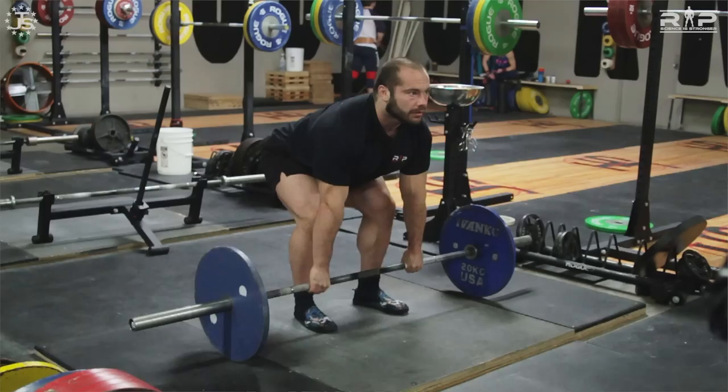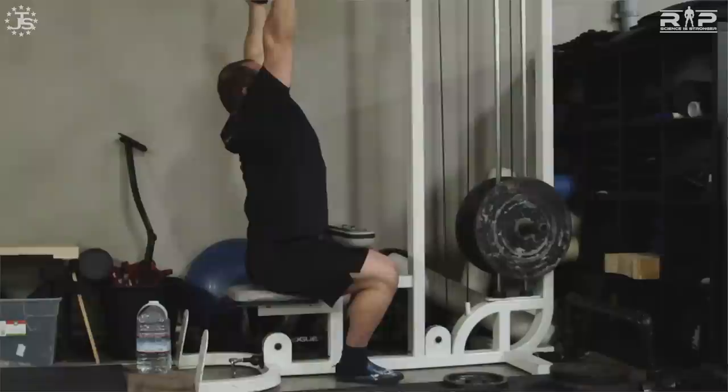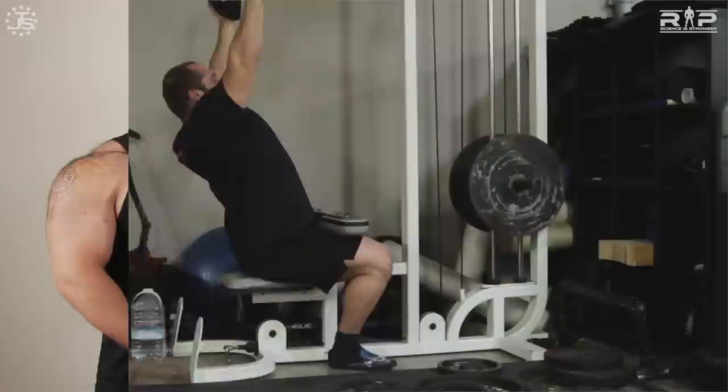The reason for the wide 20–26 set range is that if you do a lot of pulling movements — bent rows, pull-ups — in your program, your bicep MRV gets lowered because those exercises already tax your biceps heavily. Conversely, if you don't have a ton of pulling in your program, you may be on the higher end of your particular MRV. All these volume landmarks are just averages to start thinking about and experimenting with; track your performance and results to calibrate them correctly.